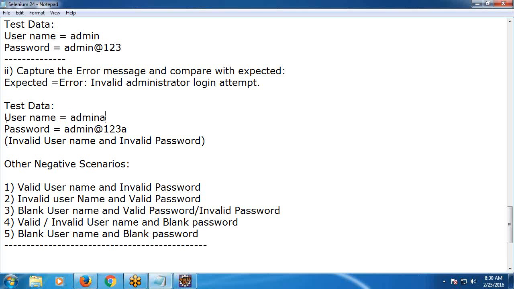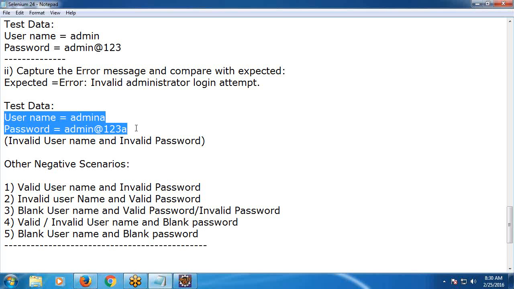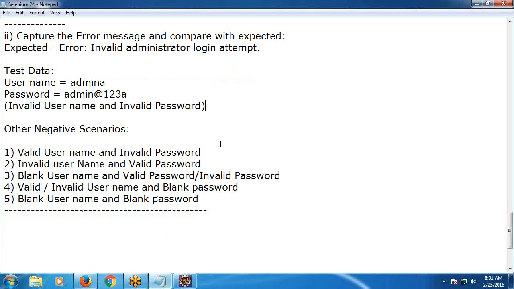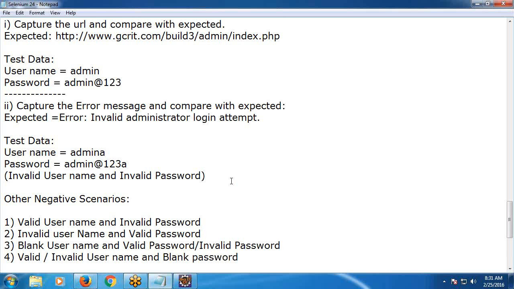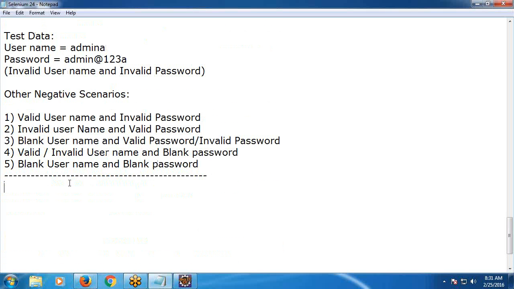Usually developers create admin users, and users create user interface users. If you don't know the valid input, then how can you find the correct output?